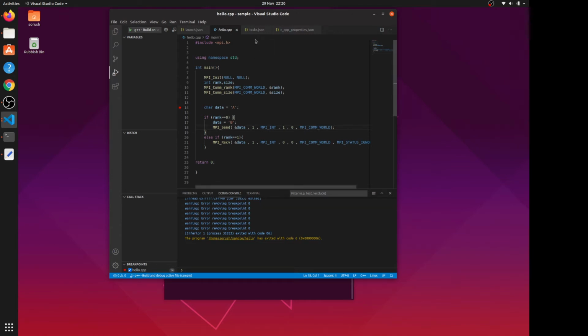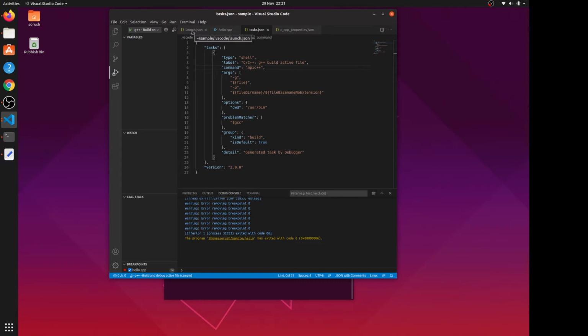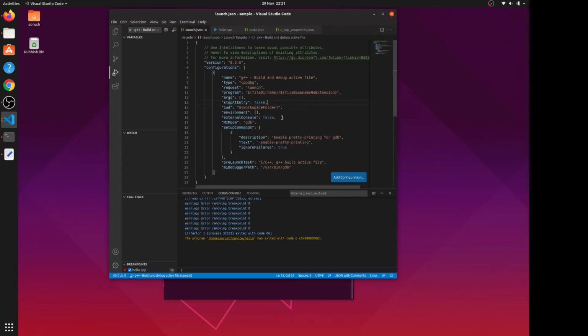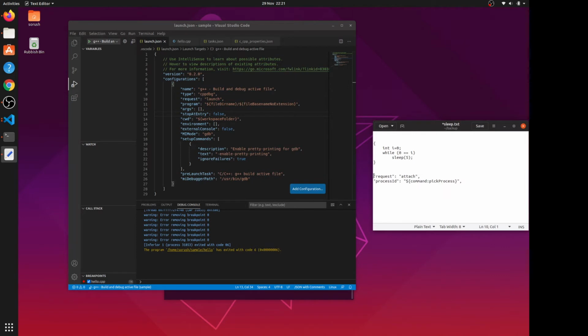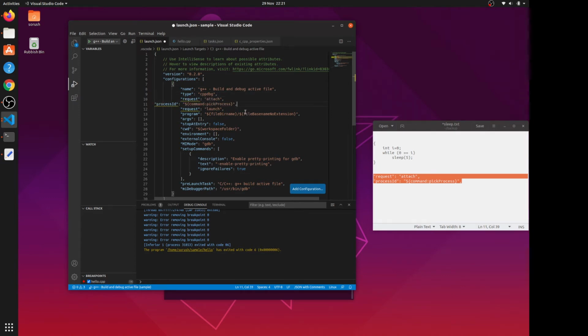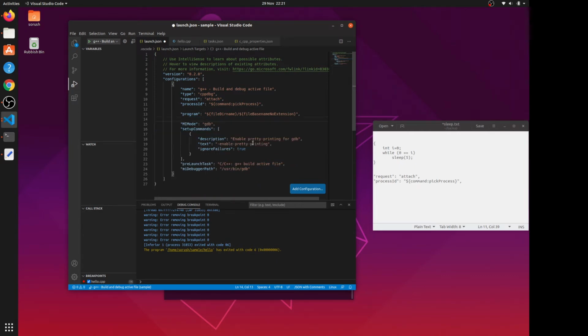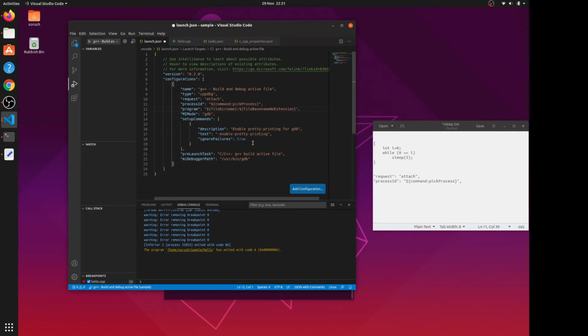But in this case, because we have a send and receive, we face an error. So let's go and fix that. Let's go to launch.json, and I've got some settings I saved from before. I just copy them and paste them in launch.json. It's got request, which is changed from launch to attach, and we're going to attach the debugger to a process, and we're going to pick a process by ourselves. So I'm going to delete the previous request and any other yellow underlined code. And that's all for launch.json.